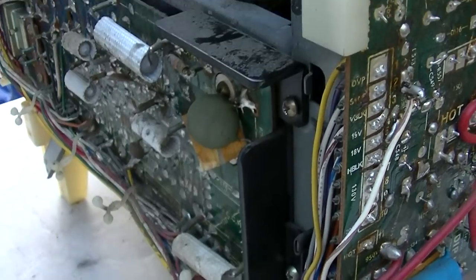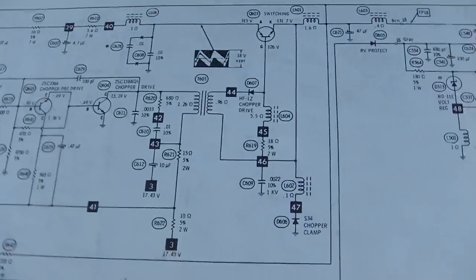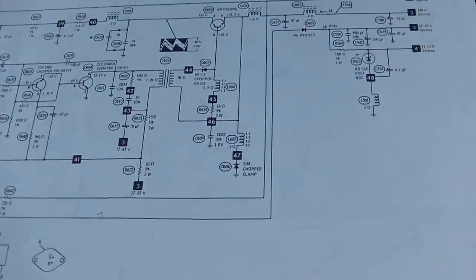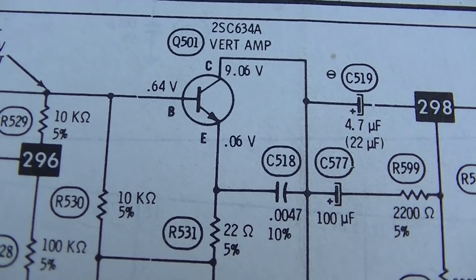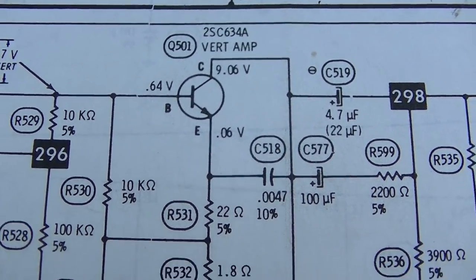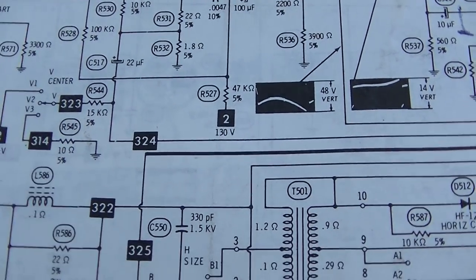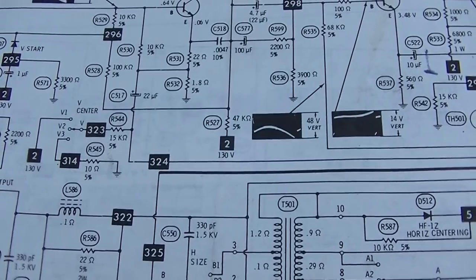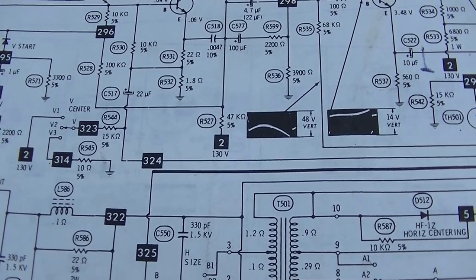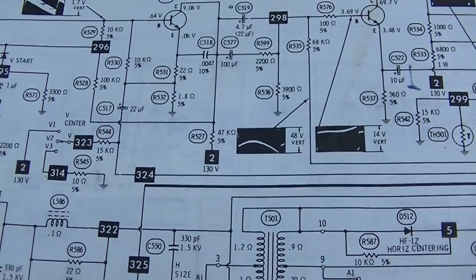This board in the back here should probably totally be recapped also. Even more so, because if these capacitors and the switching regulation circuit go bad, they probably cause the regulation to go haywire. I really don't see anything here that would have caused this collector voltage to be low or be nothing, except for that 47K resistor, because I had 130 volts on one side of it and zero on the other. So I'm thinking that when I soldered to that thing to test it, desoldered it, it was either a bad solder joint or I heated that resistor up and caused it to start working again, in which case it will fail again.